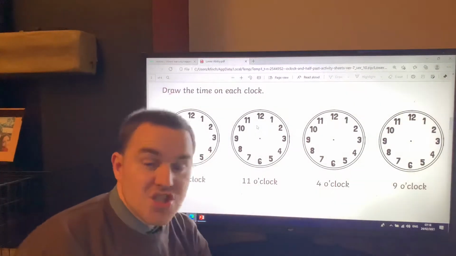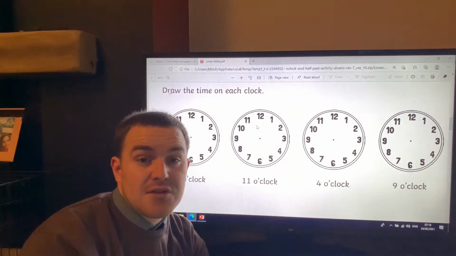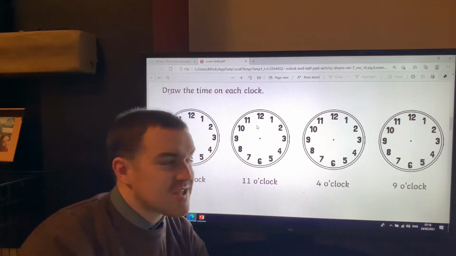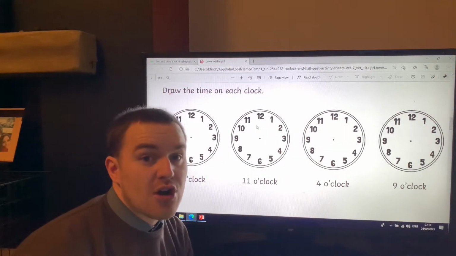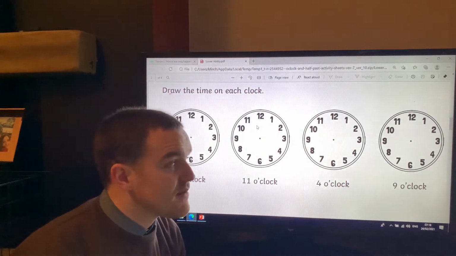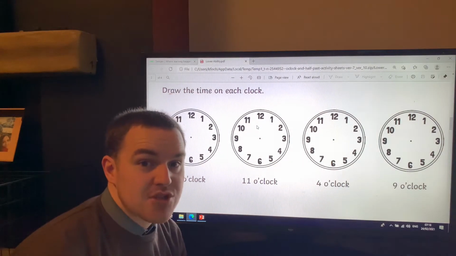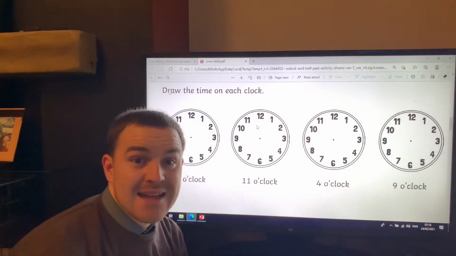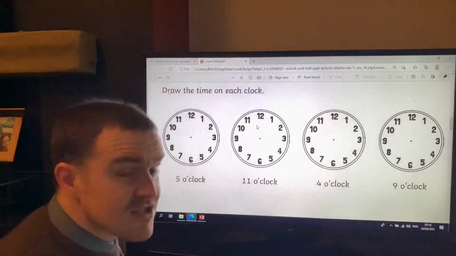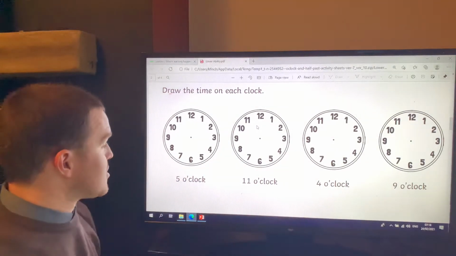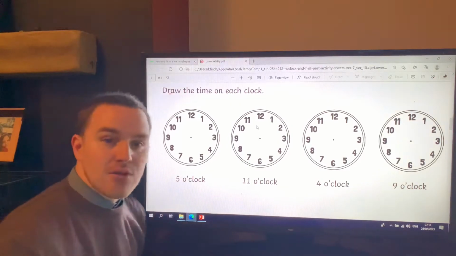So, some of your clock activities that you have to do today: you have to match a time to the right clock that's showing that time. I don't think that'll be too hard, but a little bit harder is some of them you have to label the time yourself. You have to draw the minute hand and the hour hand onto your clock. So first things first, these are not the ones you're doing, but these are some examples. So my first one says 5 o'clock.